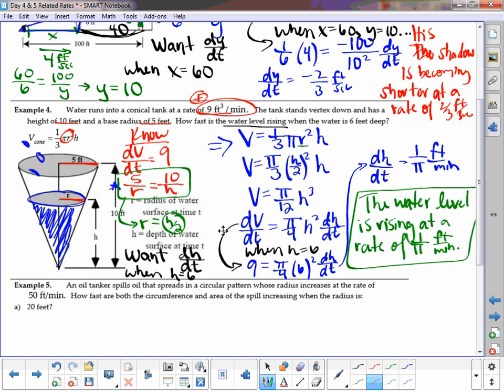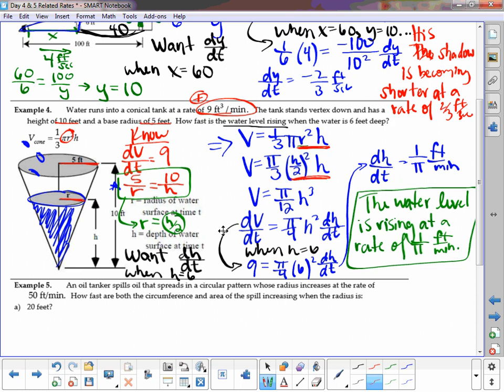Again, you can set this up in a different way. I could have said 5 to 10 equals r to h, or 10 to 5 equals h to r, just as long as you're maintaining that same order. So we have 5 to r is 10 to h. Big cone to small, big cone to small. We use this to solve for r, so that this equation will only be in terms of h. Does that make sense, Allie?